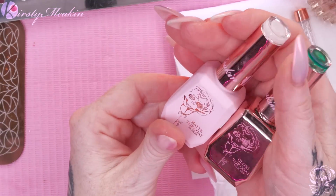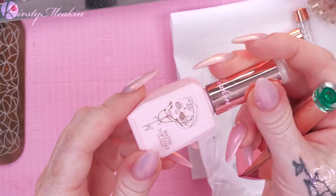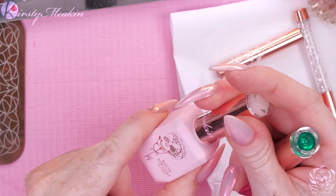Pop it in the lamp. So they are jelly top coats, so they are going to dry shiny, because they are a shiny top coat. You know if it's a shiny top coat or a matte top coat, they're very different bottles. A shiny top coat has the shiny, gorgeous bottom, and a matte top coat has the matte bottom. So it's easy to identify when you're grabbing and doing your clients. And the one that's just a matte top coat has a pink lid as well, not the coloured lid.